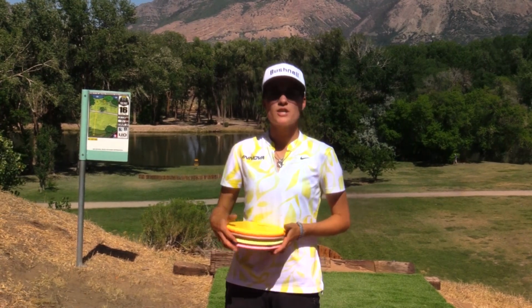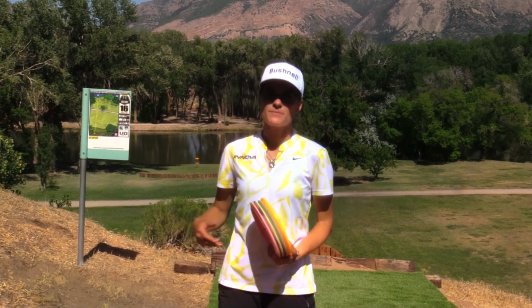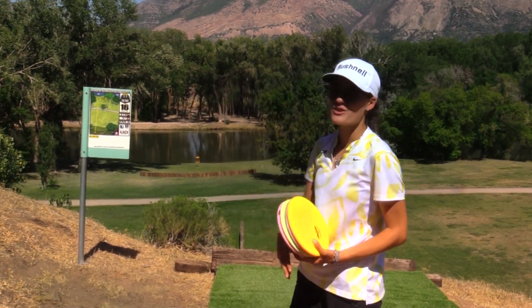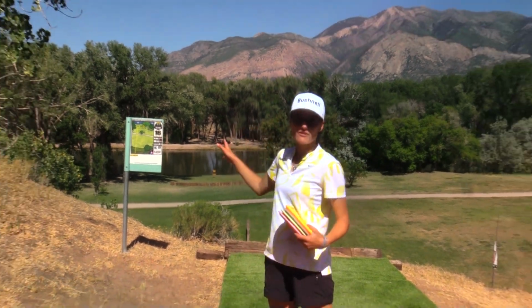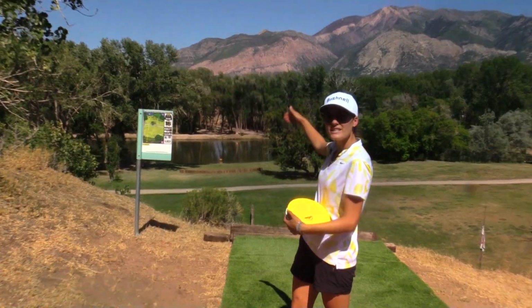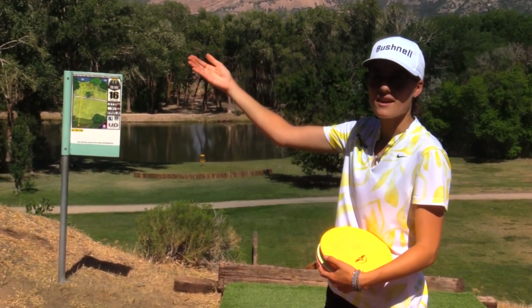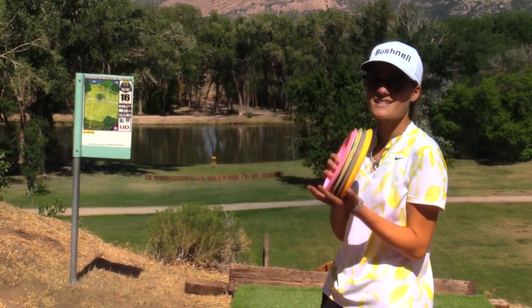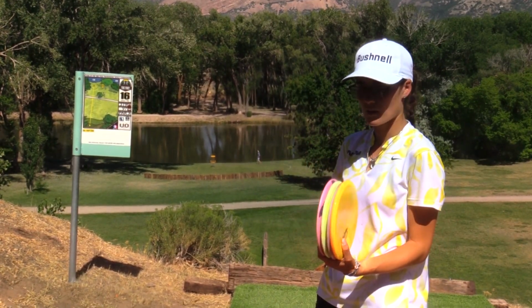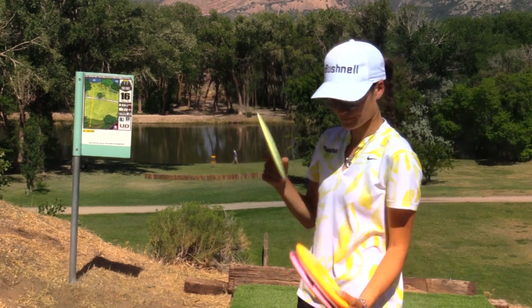Hole 16, 319 feet. It's a downhill shot, so you don't want to throw something too glidey because there is danger behind the basket. Although the views are beautiful, the lake is out of bounds, and it kind of plays like an island. You see that there's some wood down there, you have to get past that to be safe. So I have a bunch of different discs, I'm gonna try some different shots, and we do have a little bit of a headwind. So I'm gonna start with Destroyer.